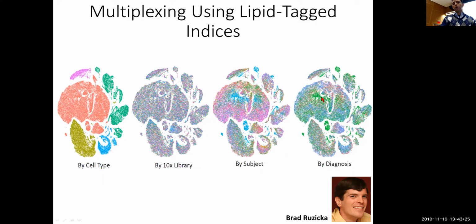And here you could say, oh great, there are some portions of the space that are clearly only one diagnosis, but they're also only one individual. It's very hard to say that this is because that individual had bipolar disorder or because that individual simply had something weird in their particular sample. Is everybody with me so far?